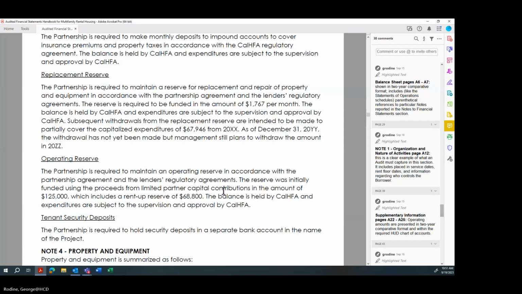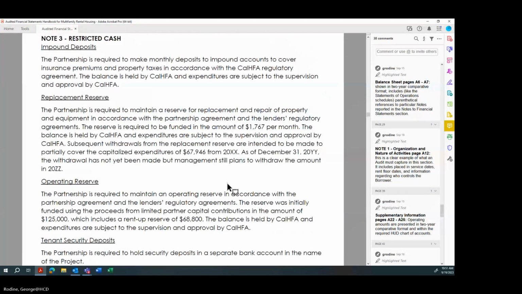Right, but if it was there, it would be under note 3 for restricted cash. Now, again, if you have different notes, more notes in a slightly different order, as long as they're properly labeled, that's what we want to see.